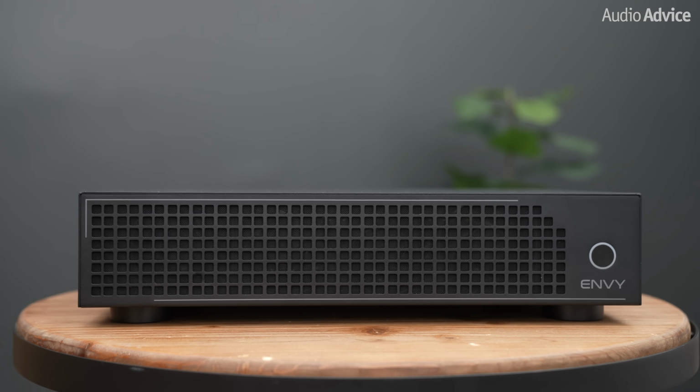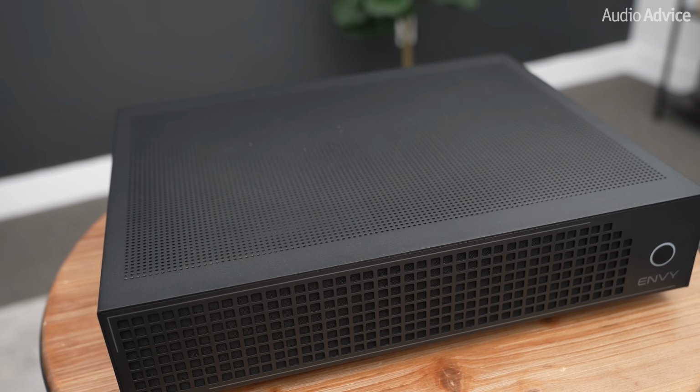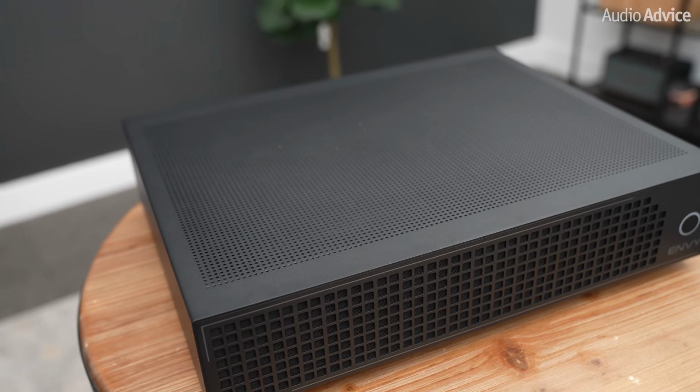The smaller, lighter weight design of the Core makes it way more flexible in terms of installation for media rooms and theaters. With the NVIDIA 4060 GPU and the superb Envy processing, the Core is going to set a new standard in the world for video processor price to performance. For many of you, this is pretty much all you need to know, and it's probably clear the Core is the right model for you if the Pro and Extreme are beyond your budget.